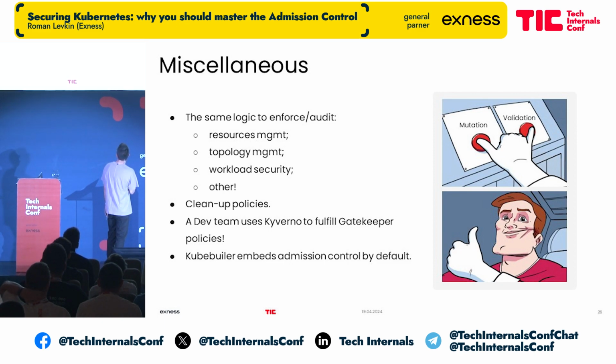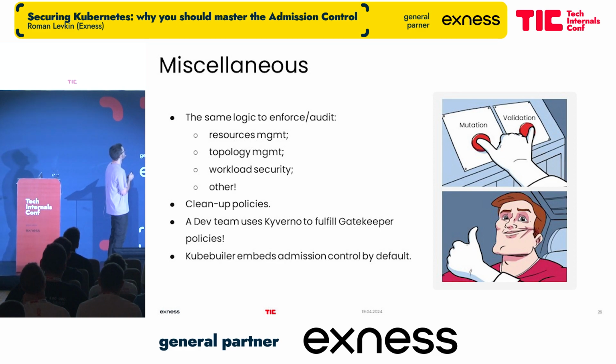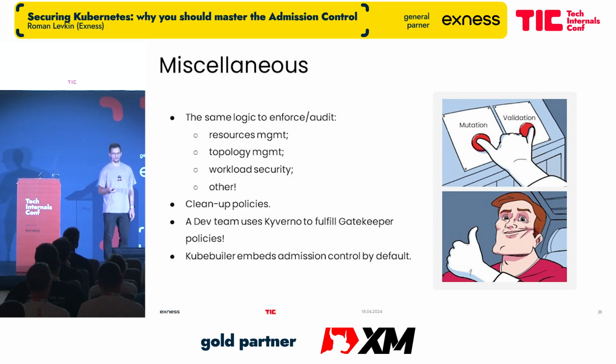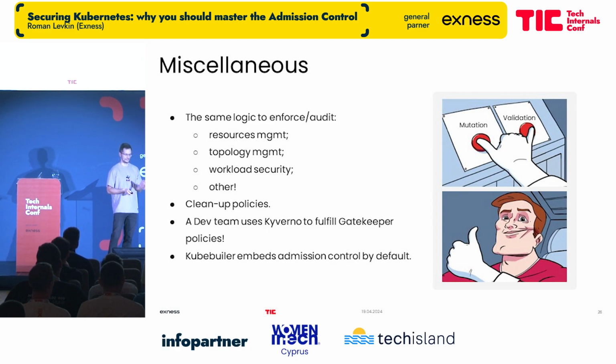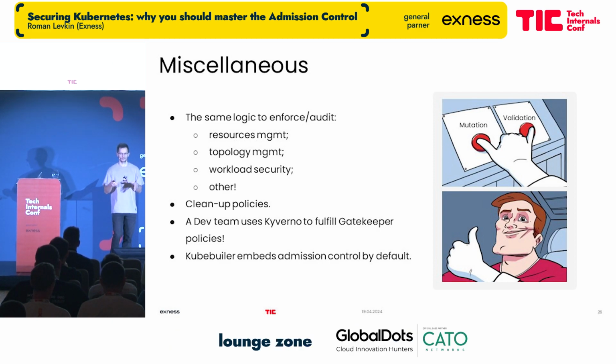We have a nice case when a development team uses Kyverno with its mutation capability for fulfilling their Gatekeeper policies. And don't forget that checking the conformance of your custom resources, in case you implement your own custom resources and custom operators, the cheapest way to do so is using admission control. And if you use Kubebuilder, I believe the most famous tool regarding crafting your own operators, it creates, in the skeleton of the project, an admission control section by default, meaning it provides you with everything you need to create an admission request and to be sent to your admission controller to be analyzed.